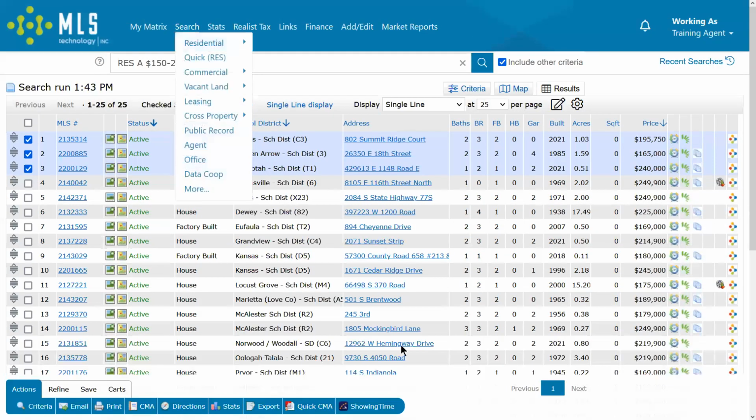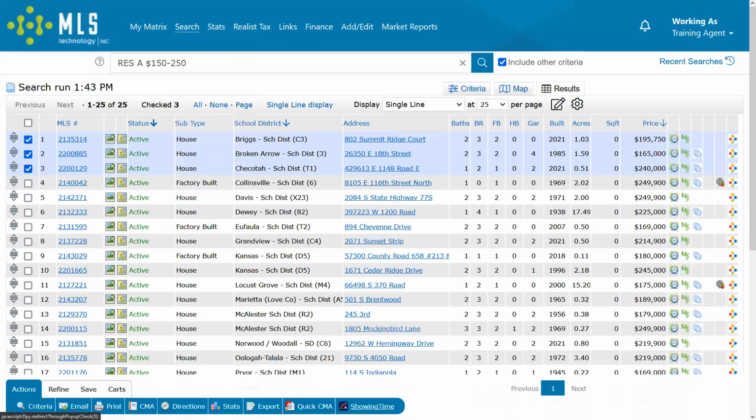So finally, we have the ShowingTime button. We are getting rid of ShowingTime at the request of our board. ShowingTime was purchased by Zillow. So even though it was a fantastic and relatively easy to use product, we're going to be moving towards the SentryKey showing service, which is actually a brand new product.